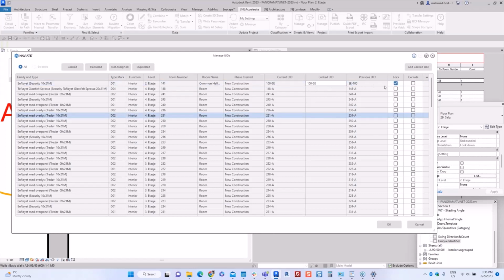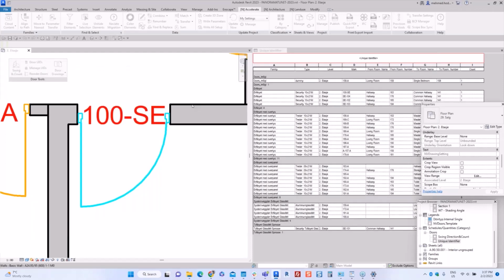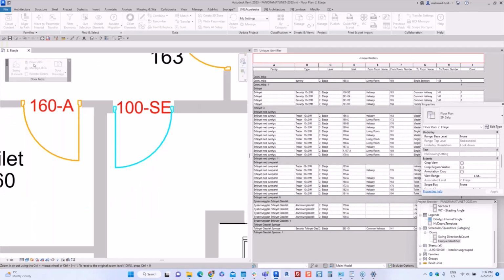In this case, it kind of doesn't make sense that you change this manually to SE. It makes sense, of course, you can do it. As you can see, the warning has been removed. But the other thing that you can do, if you have this value, you can exclude it. And in that case, this value will never be touched by the updater. I'll come back to this one. I'm going to keep it as locked. And so yeah, I should just run it one more time.